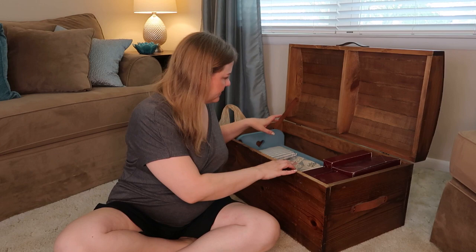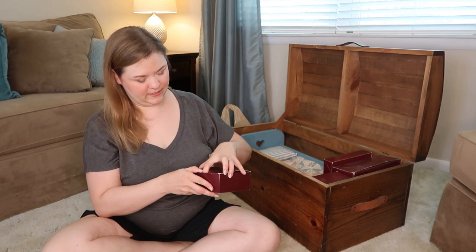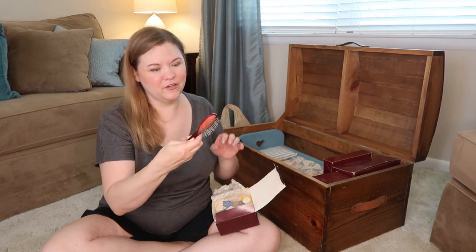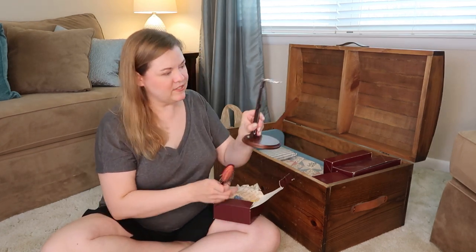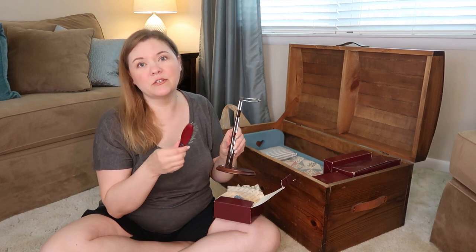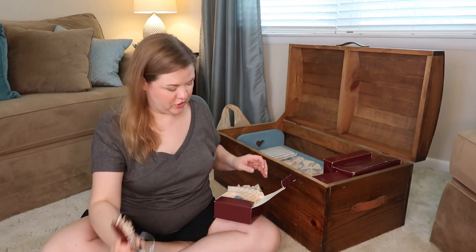So I'm going to lay her back in here for now, and let's move on and go through the rest of these boxes, because I know I had a lot of Kirsten stuff. So I'm going to take this little box. Oh gosh, wow, I kept everything so well packed. So here actually is her little doll hairbrush. This wasn't a Kirsten-specific thing, but it was a brush you could get. And I'll pull out also a little doll stand. I'm not sure if this was the one that came from Pleasant Company or just a generic doll stand, but they sold some generic things that all the dolls could use, like doll stands and little storage cases.